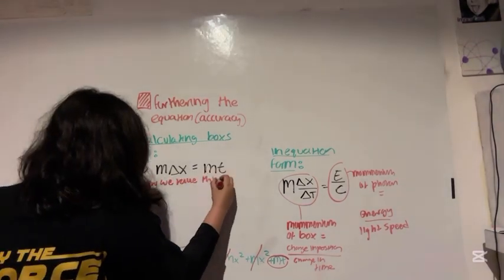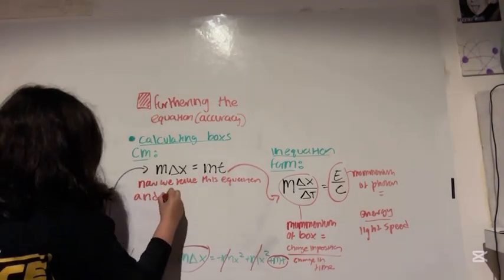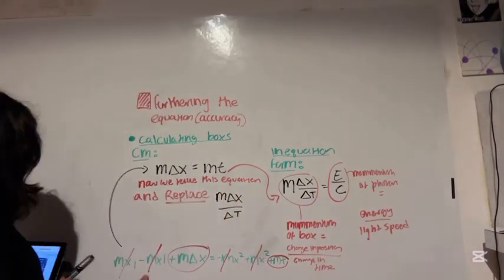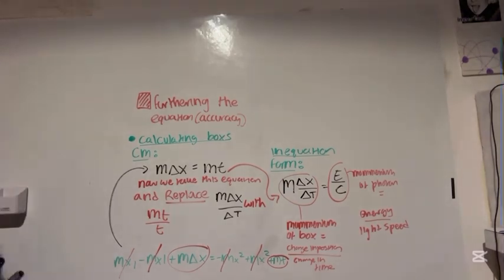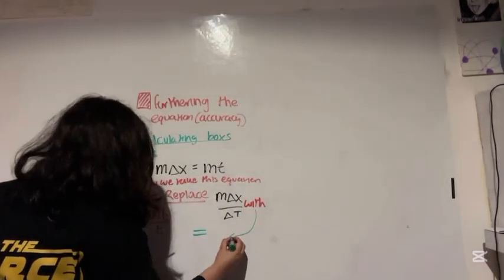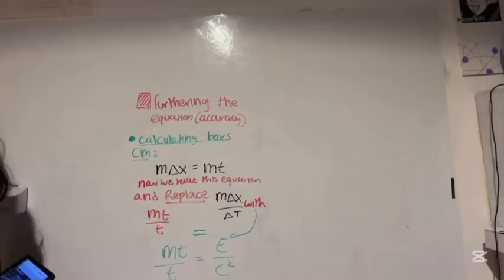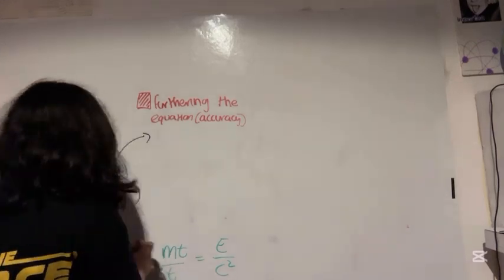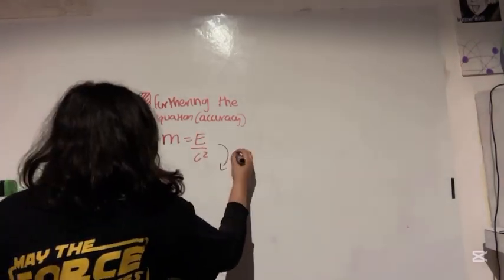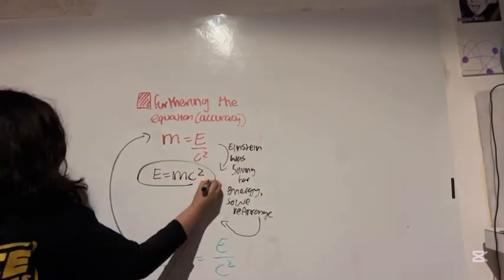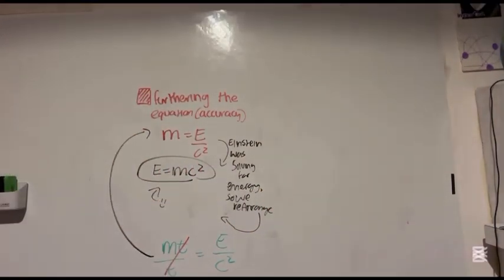Now we take our previous equation, equating the momentum of the box to the momentum of the photon, and we replace m delta x over t with mt over t, which, as mentioned before, is the more accurate center of mass version of the box's momentum. This leaves us with mt over t equals E over c. We can then simplify this by canceling out the t's, giving us m equals E over c squared. Since this is Einstein's thought experiment and he was trying to find energy, we rearranged the formula to solve for E, which finally gives us the famous E equals mc squared.